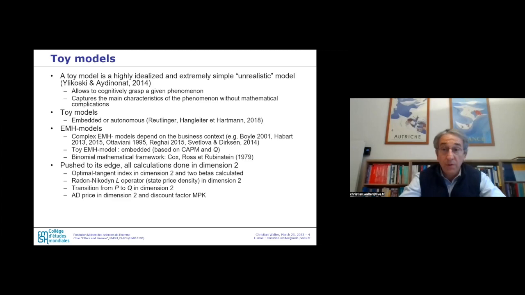And today, every quant works in the risk-neutral pricing world. And our Arrow-Debreu securities will be exhibited in dimension two, which allows us to find the discount factor or market pricing kernel in dimension two. So it is possible to establish a connection between the general equilibrium theory, the available securities, and the CAPM and risk-neutral pricing. That means being able to connect the financial universe with the equilibrium theory in economics.